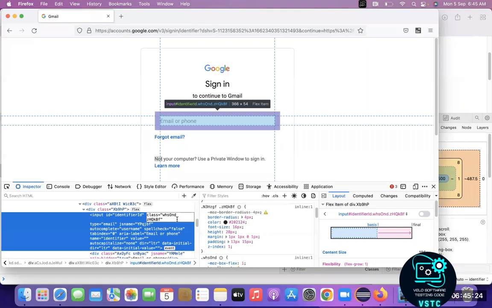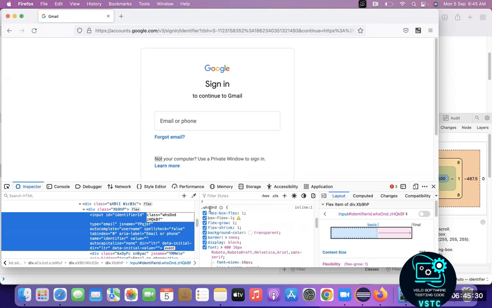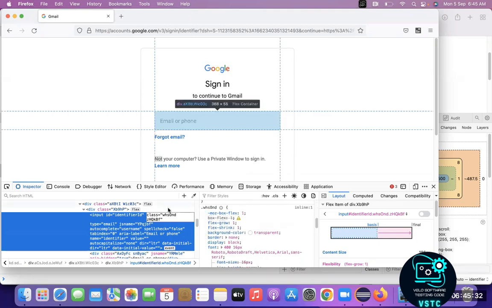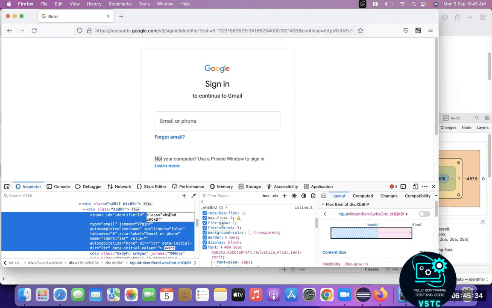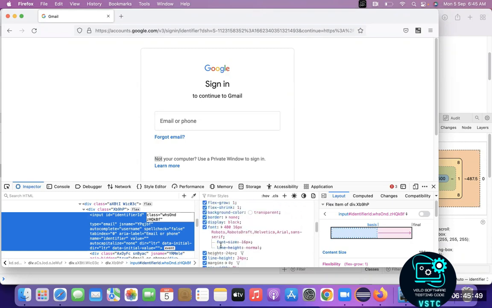Now the first one is the class they have here. The styles they have included are box, flexibility, flex-grow, flex-shrink, background color, border, display, font. These are the styles that they have created, and everything is reusable.